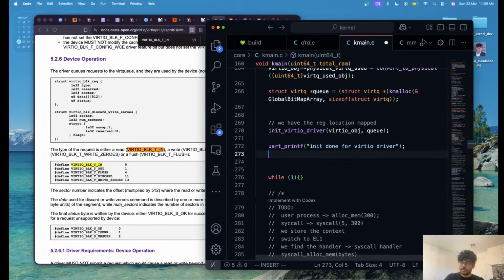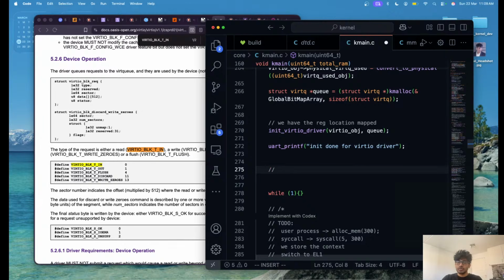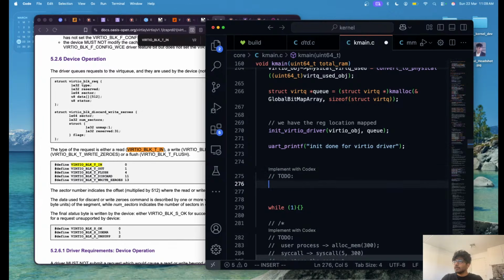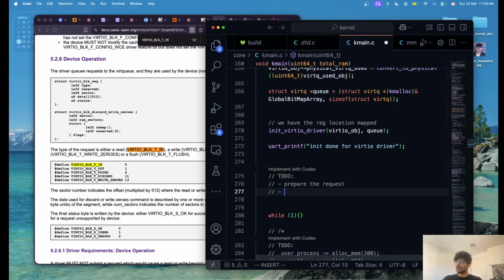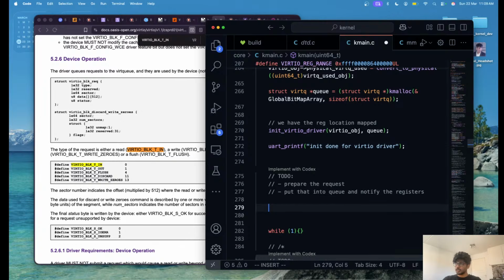Okay, now the to-do is going to be: prepare the request, put that into the queue, and set the registers, update the registers maybe, or notify the registers. Okay, let's just start with these two and then we'll think about the rest.